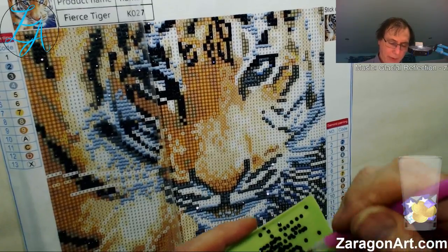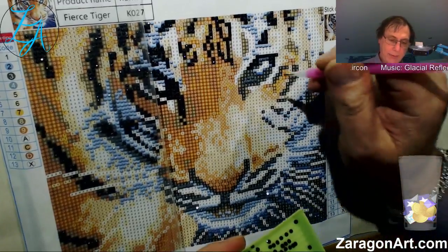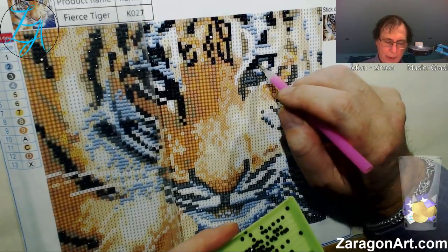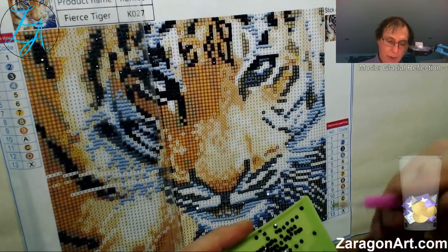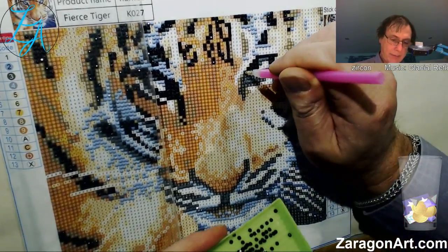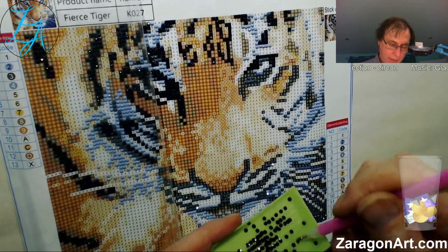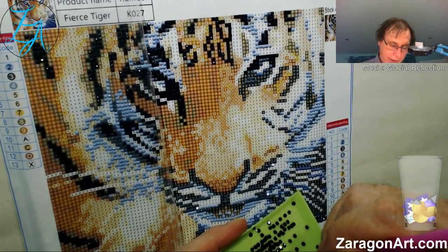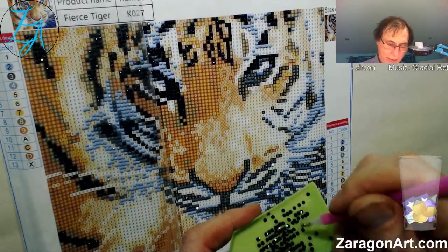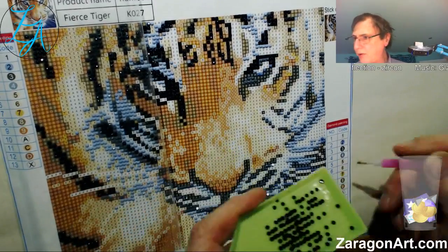So a nice thing about magic dots is it's quite relaxing to do this sort of thing. Except when you get a dot that won't quite go into place and you're just trying to ease it and it won't. And it gets a bit annoying. And at least I'm not dropping these on the floor like I did the other night. I did it twice. Whole tray of these. This is half a tray now. And dropped it on the floor twice. They take some picking up, these things.